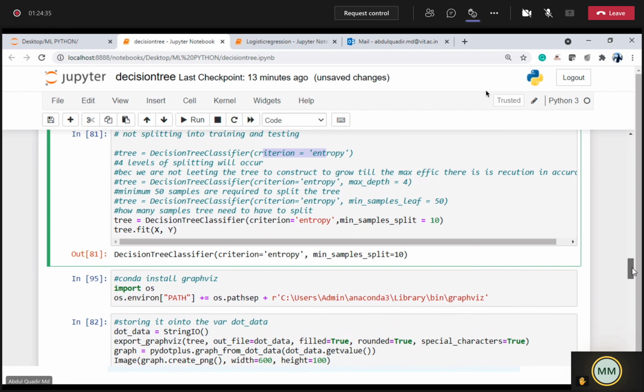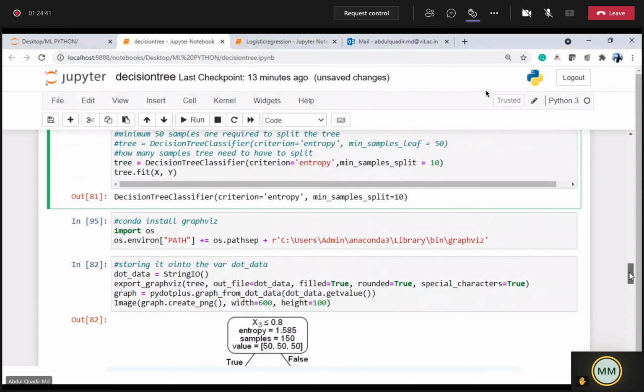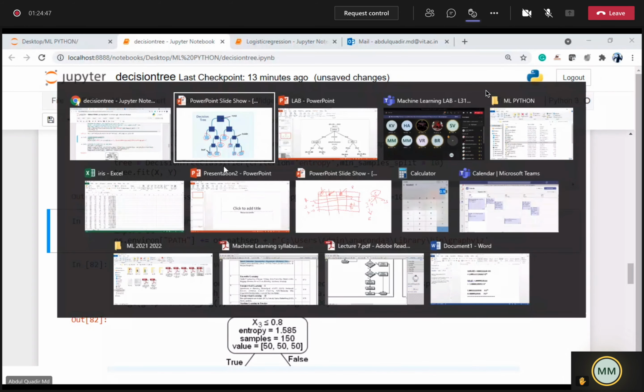Now, this is all totally based on the graphics, students. So when you are trying to use this, first you do conda install graphviz. I'll just show you.